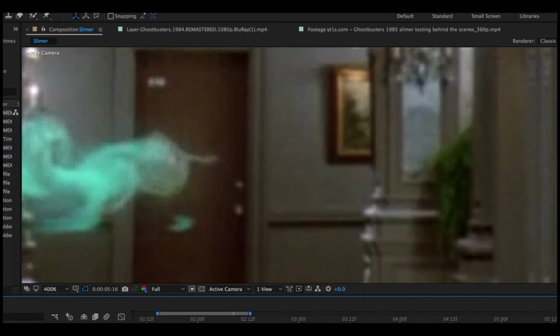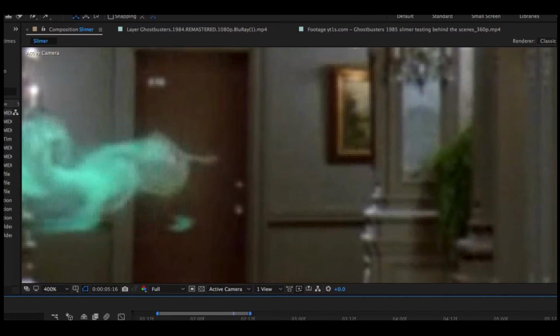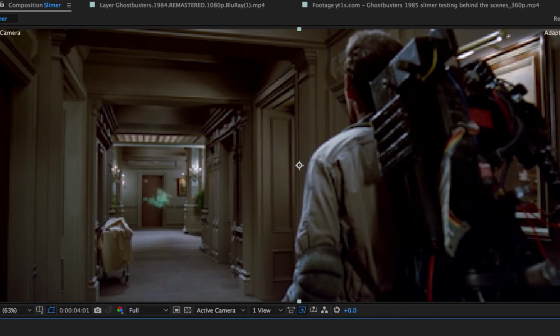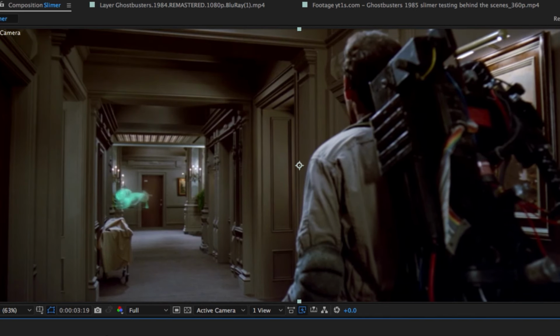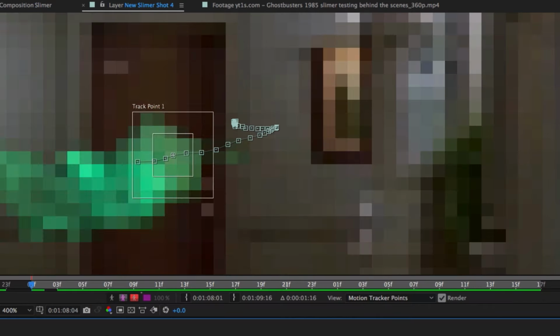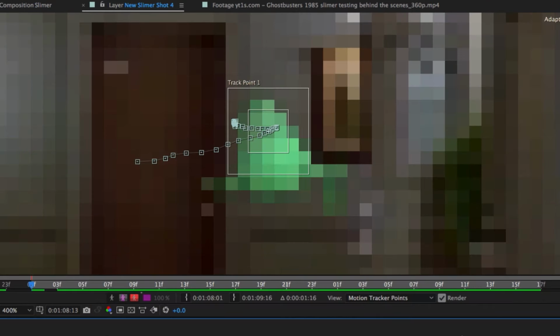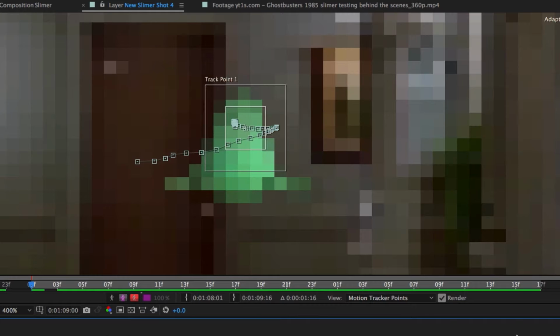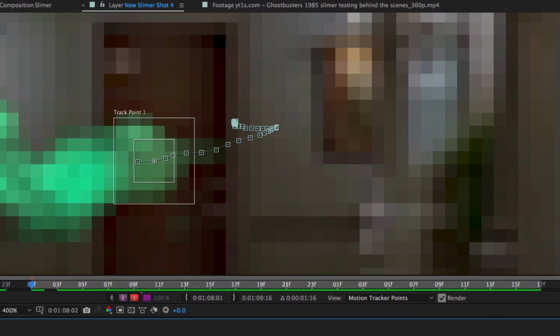And then we can create a new background plate of the door, which has no brightness flickering on it at all. Next, we need to motion track him, because it's our intention to bring out the detail in the face by going back to the original footage shot in the effects studio.